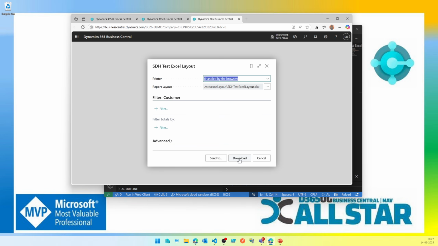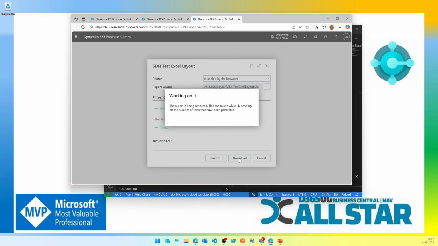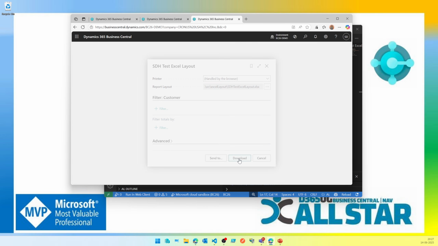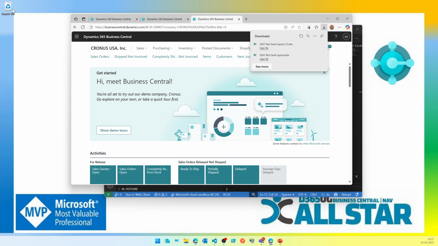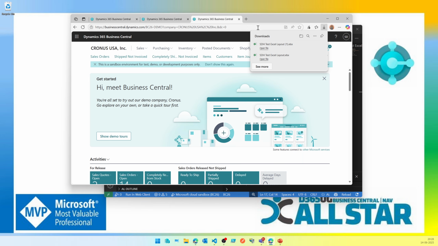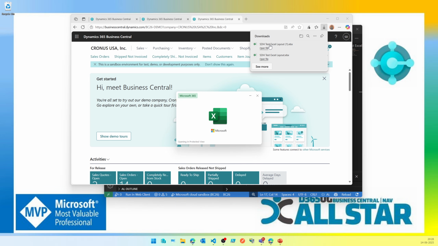Anyone else want to place bets before I hit download? Alright, so let's see what happens. I will try to open the Excel layout 1. That's a new file that has been generated, and that should pop up my Excel.